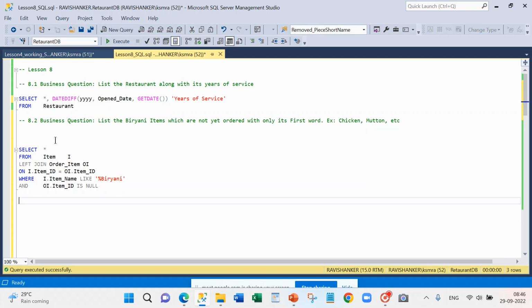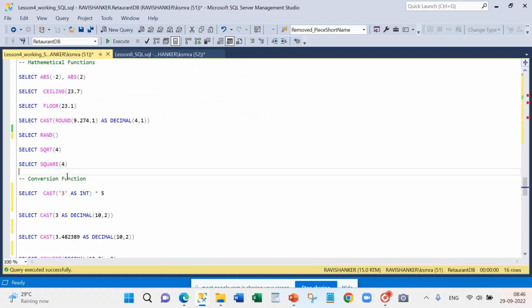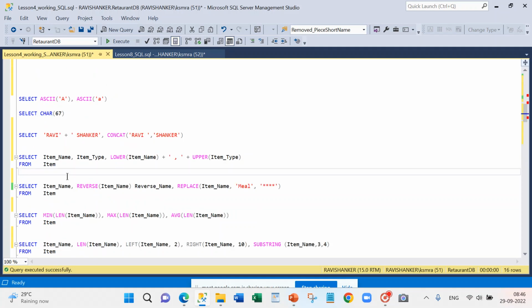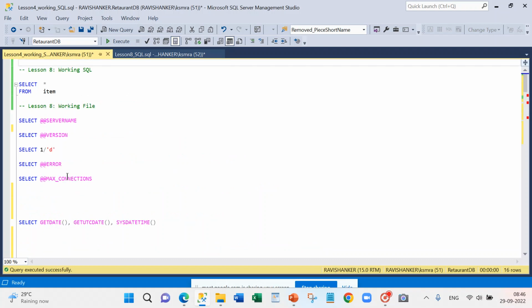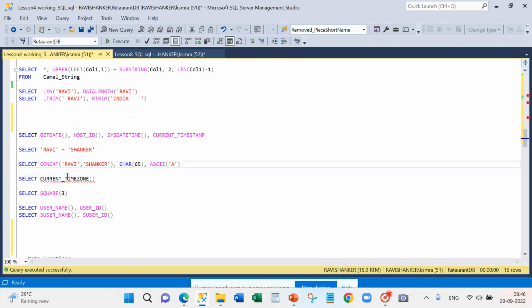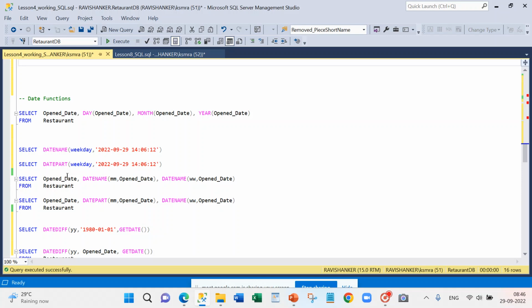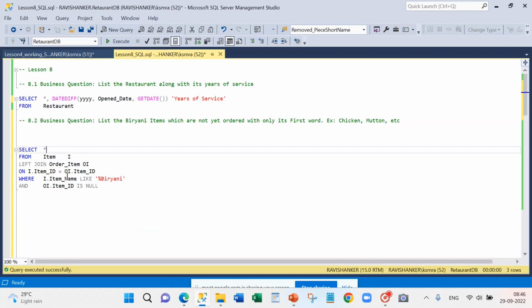So I'm removing that. Now we are going to answer the second part. What they are asking is to show only the first word. They are asking you to show only the first word. So how can we take the first word alone, okay. So I'm going to show you. For taking the first word, I will first explain. This is important. I think many times we use substring. Okay, I think it looks like it's not here. Okay, so I'm going to write it, no problem. So what we are going to do, we are going to say item name, right. Item name, they want only the first part.